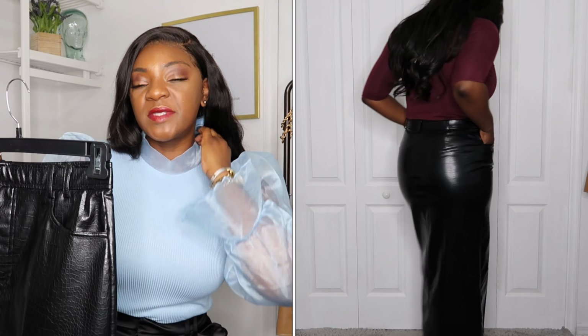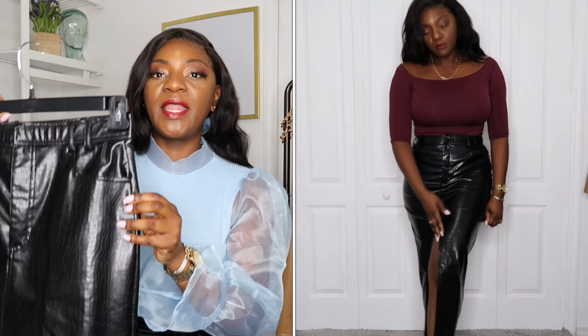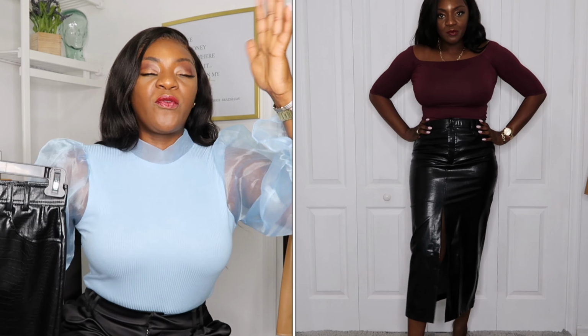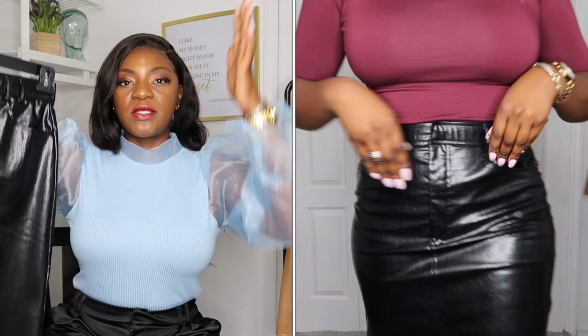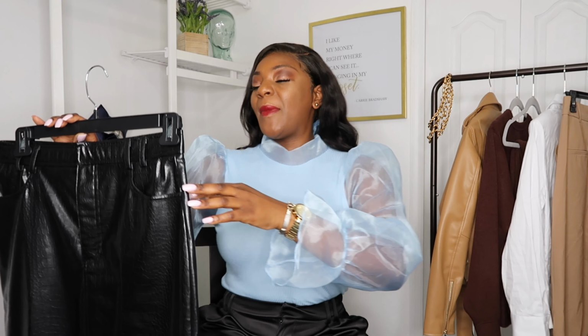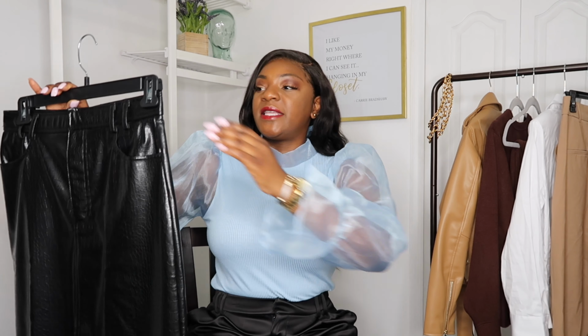I really like that because sometimes with these high-waisted numbers, and how I plan to style this is with a chunky sweater, you kind of lose the frame or the curviness of your body because everything is so boxy. Because it has the belt loops, I would style this with a belt and a chunky sweater, so that way I can get the best of both worlds. Even if I wanted to wear this with something slimmer during the day, when it's not as cold outside, with a thinner shirt, I wouldn't have to worry about losing my waistline, because there are belt loops for that.